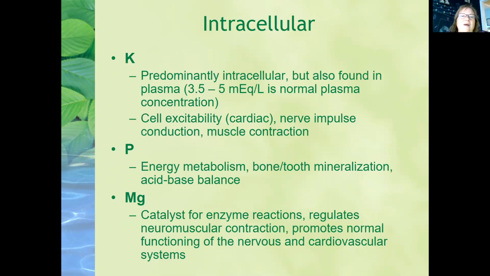So within the cell, we see potassium. Oh my gosh, potassium, you want to know it and never forget it. It's predominantly within the cell, but it's also found in the plasma. And so the normal plasma concentration of potassium is roughly 3.5 to 5 milliequivalents per liter. Sometimes you're going to see 3.2 up to 5. I've seen up to 5.4, but 5.4 is too high for me to feel comfortable. 3.5 to 5 gives me a rough benchmark. Anything above 5.2 seems really high to me, although again, you may work in a facility that has a slightly higher range. Some facilities have a slightly lower range, so it might be 3.4 to 4.8. I'm just giving you a general range.